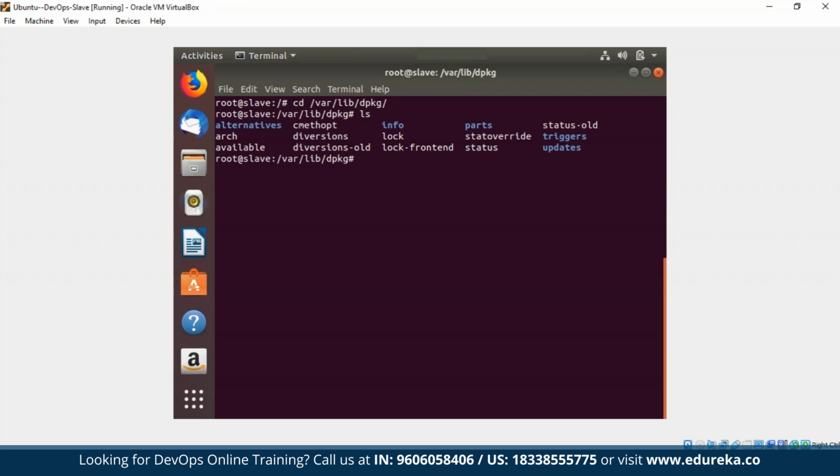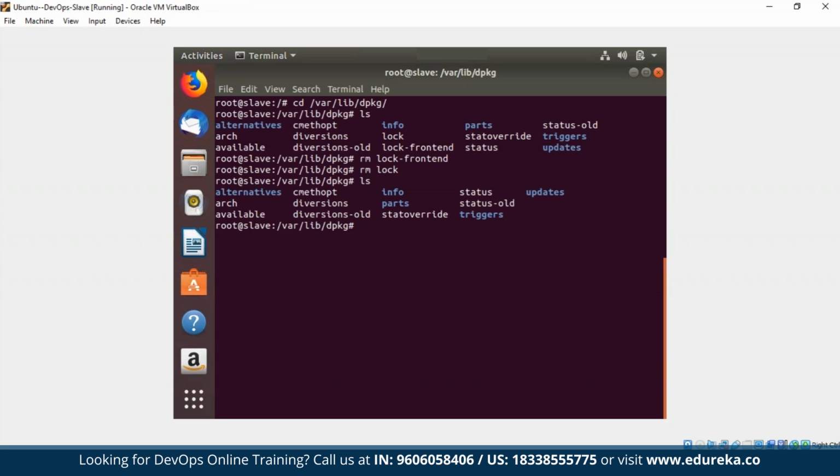Once you list, you see 2 files, that is lock and lock-frontend. So I'll mention rm lock-frontend, and click on enter. Similarly, I'll remove lock, and then I'll list again. Now you see that the locks have been removed.